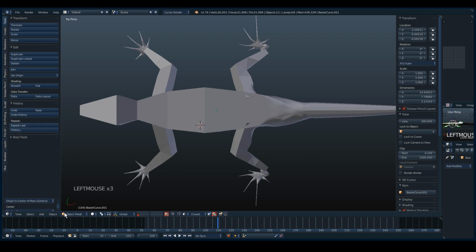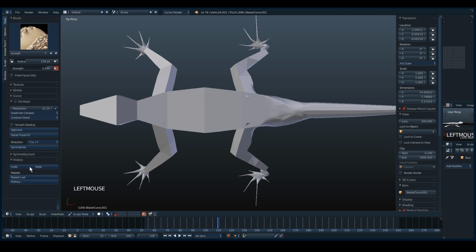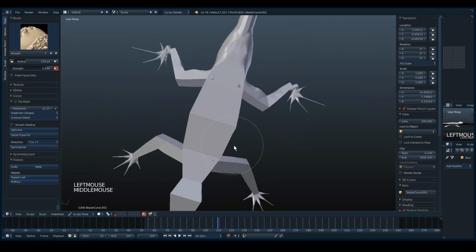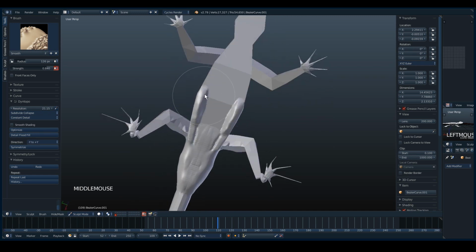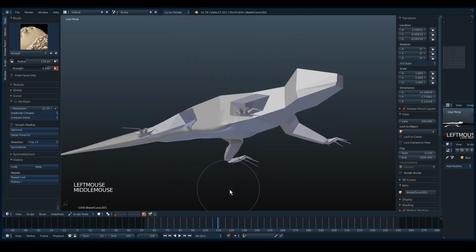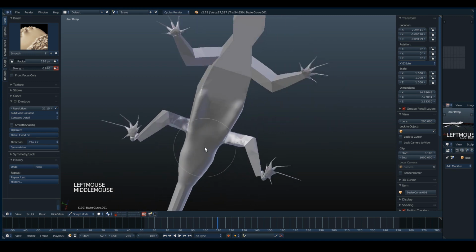Go back to sculpt mode, and to symmetrize everything, just go to the Topo options and click symmetrize. Set the direction of the symmetrizing before. It will depend on the orientation of your mesh. And now you can see that your geometry is fixed and you can keep sculpting. The problem is solved.